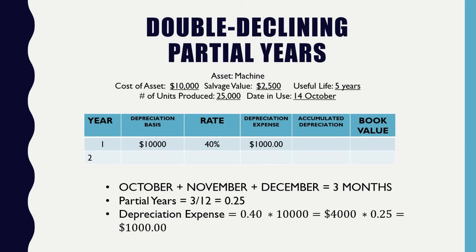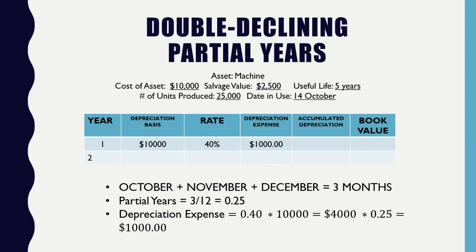In this case, if I want to put it in terms of years, I would say it's 25% old, or out of the year. Easy way to solve that is 3 divided by 12, right? There's 12 months in a year. So in this case, it's 3 out of 12, which equals 1/4, which is also known as 25%.